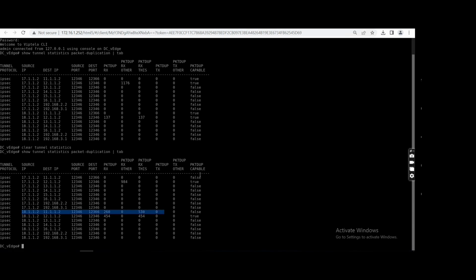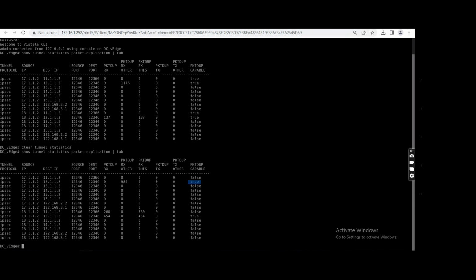And another thing, you will see that packet capable shows true after the packet duplication is enabled, and before that it shows false. That may be a lab issue or an IOS issue, but it works in a way that it always sends the duplicate packet to the other transport, right?